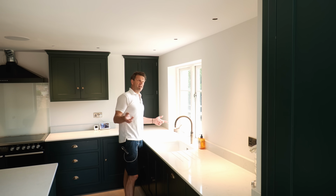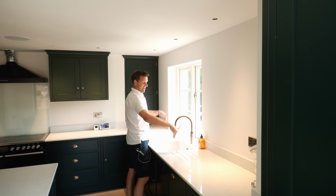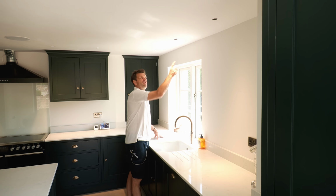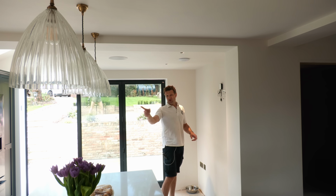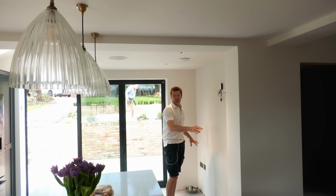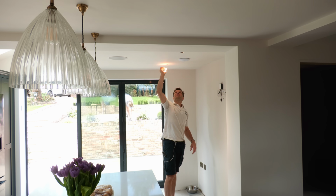Over here in the sink area where you're not constrained by wall cabinets, the lights are shining down to the center of the worktop. The rule of thumb on this is 30 centimeters away from the wall. And the remaining 2 lights in this first circuit are these 2 up here. The idea being we'll have some sort of a seat or something down here at some point. Again, these lights can be angled to exactly where we want them.